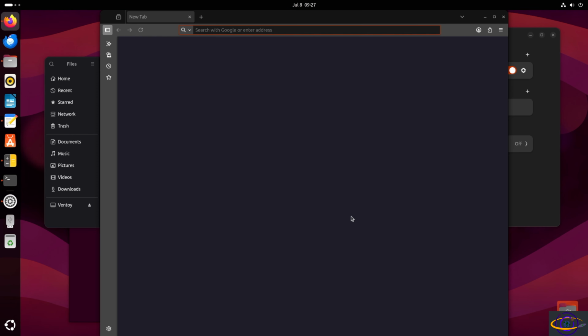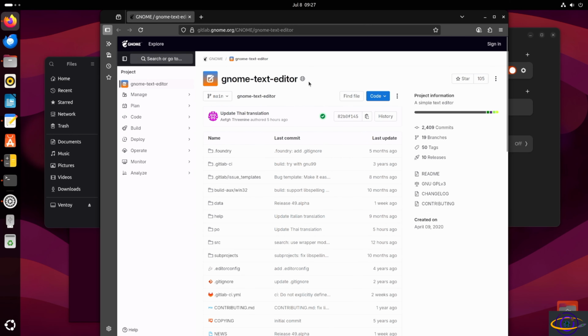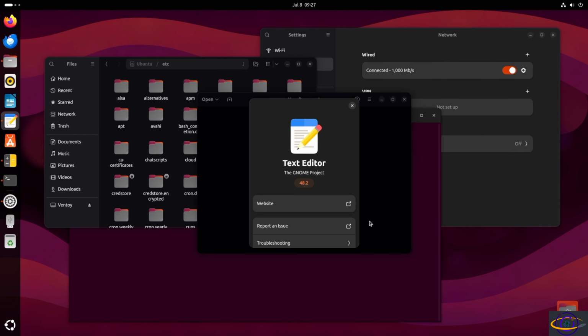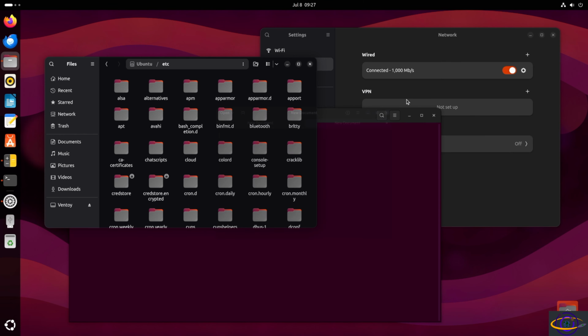So they've actually replaced gedit with the GNOME Text Editor. Instead of renaming gedit, they replaced it with this new text editor. I don't like that. I think that's the wrong choice. I don't know why they had to get rid of gedit, but anyways, nothing wrong with this one. You get multiple tabs, syntax highlighting, all the normal stuff you would expect. It's a nice text editor anyways. I still don't know why they had to get rid of gedit, but it is what it is. Maybe there was a good reason for it.